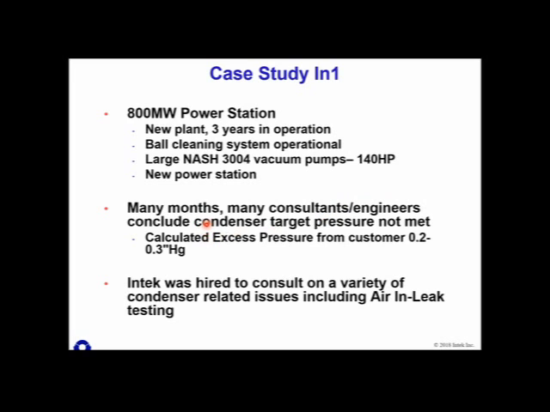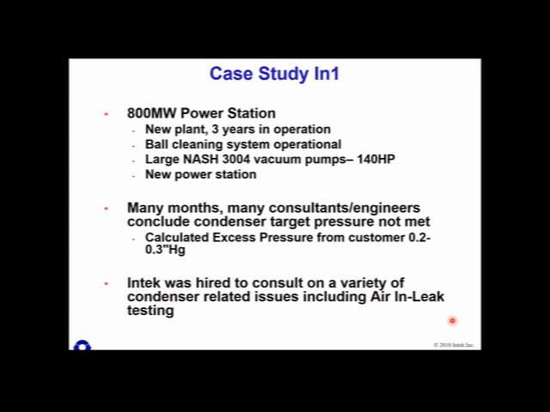They had some serious issues, many months, many consulting engineers concluding that the condenser target pressure was not being met. And so one of the areas that they needed help and wanted some expertise from us was air in-leakage and pump capacity related, especially the re-evac tool, because it's really the one tool that'll give you a definitive answer on if air in-leakage is causing a problem and if your vacuum pumps are pulling what they should be pulling when measuring it continuously online in situ.